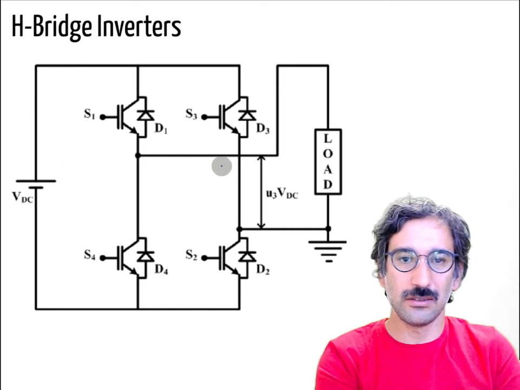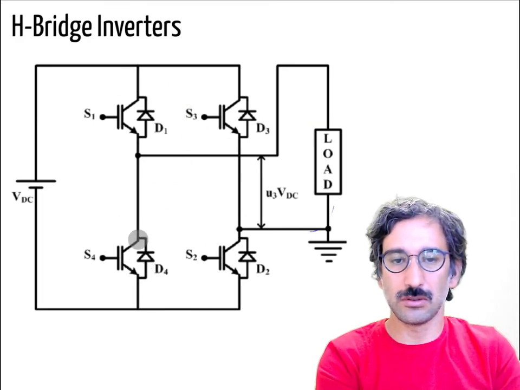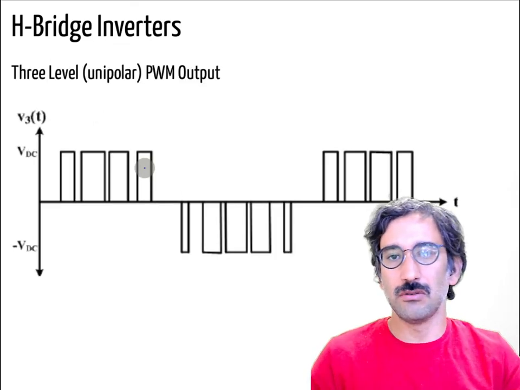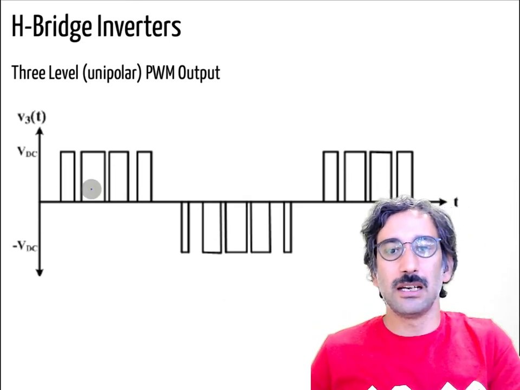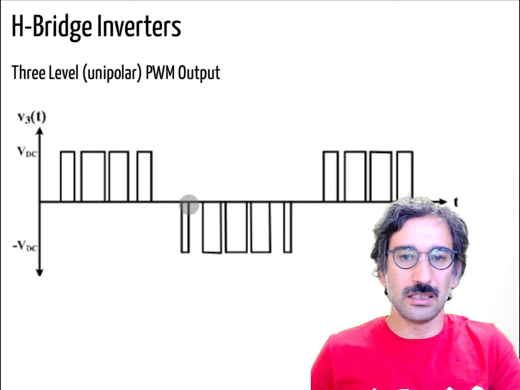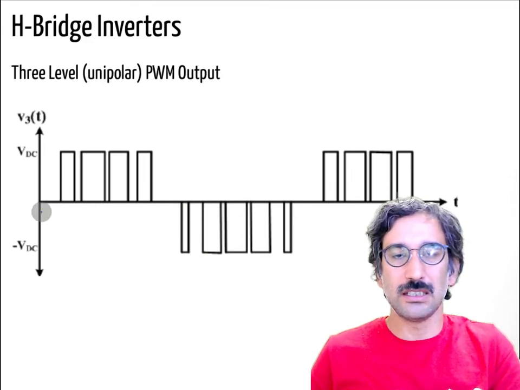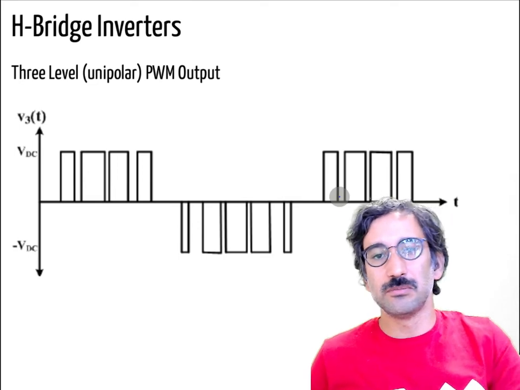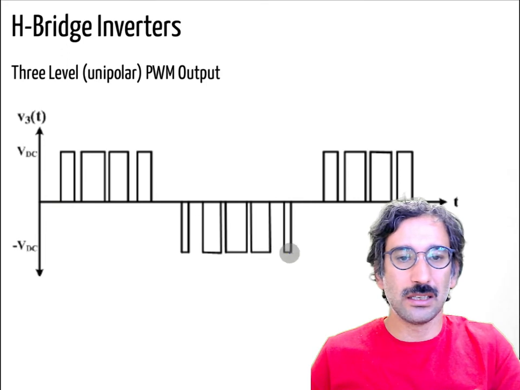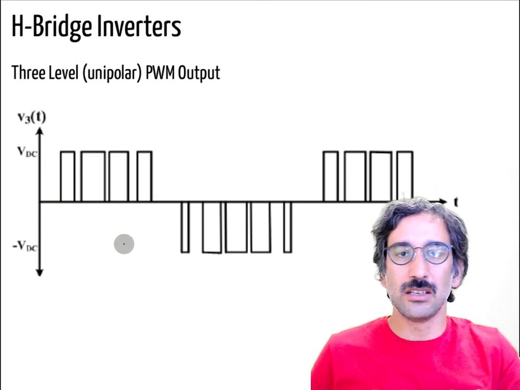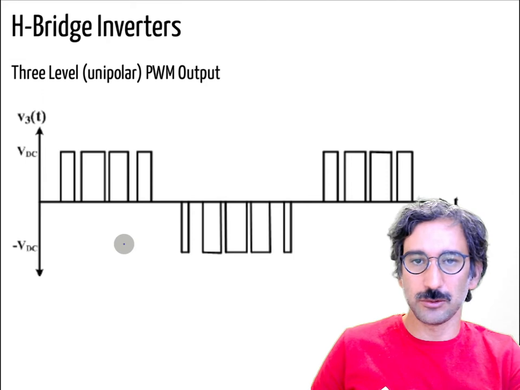So either I can give VDC, or I can turn on those switches so I can give minus VDC, or I can turn on these things or those ones to short circuit these two terminals, so I can have 0 volts. Okay, so using a unipolar PWM algorithm, I can generate either VDC, 0, or minus VDC, and I can adjust the pulse width modulation (PWM) duty cycle accordingly. So once you take the fundamental of that, you will have a sinusoid output.